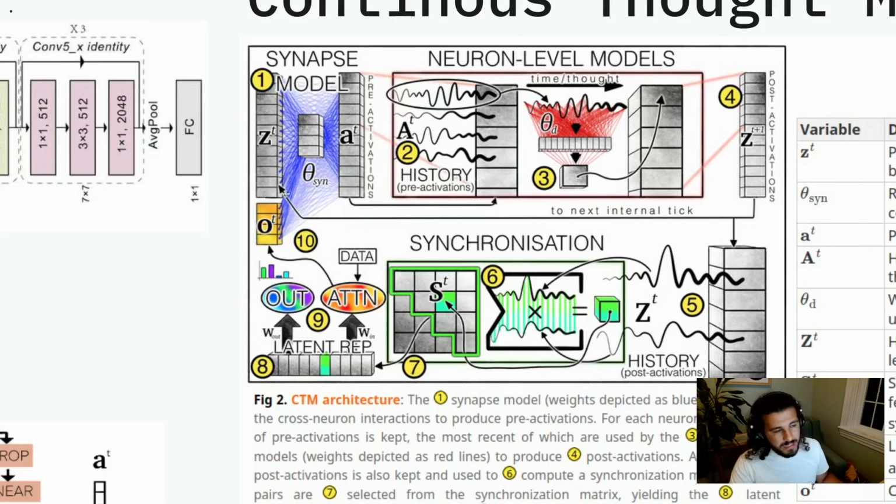The input for this is a bit weird because it's the post-activation from the previous tick, right? And not just that, but also the output that went through the attention layer from the previous tick. So that's the setup, right? What happened at tick 1? It's complicated, but it's a learnable initialization that they're doing at tick 1. So don't worry about tick 1. Let's assume we already have some ticks going.